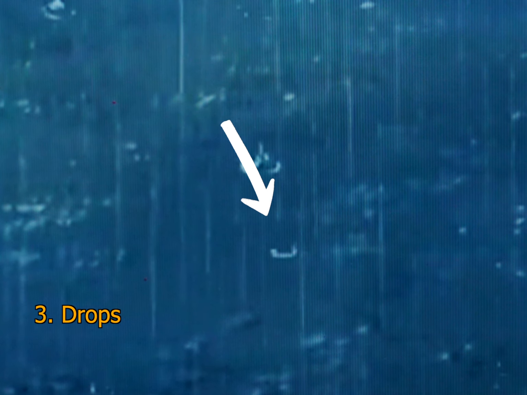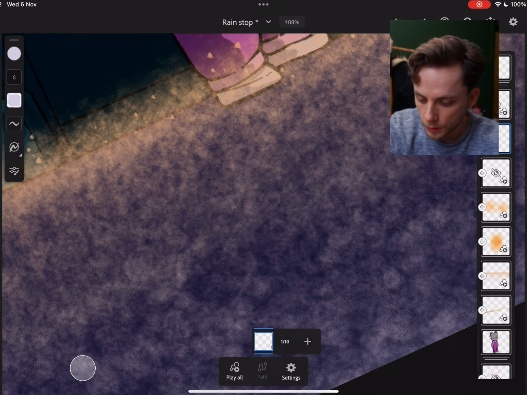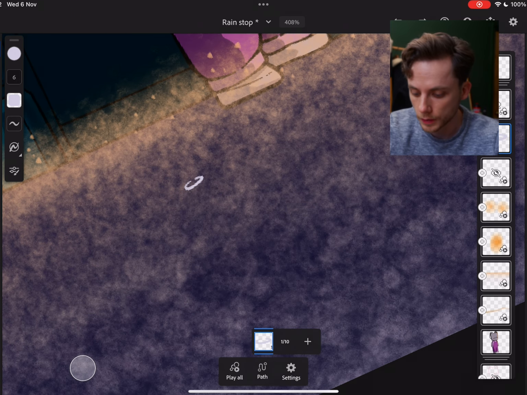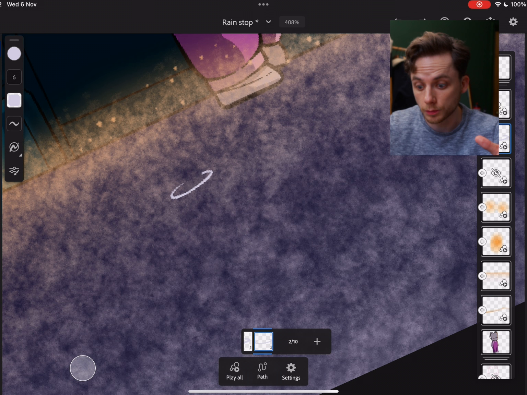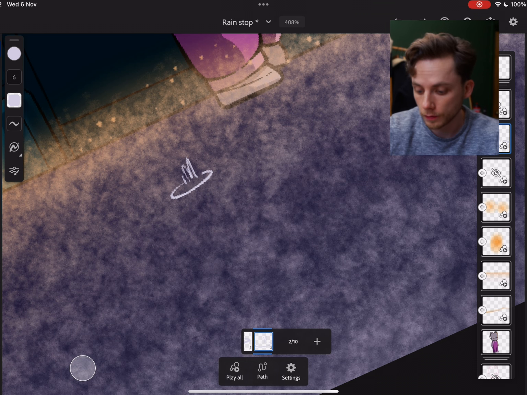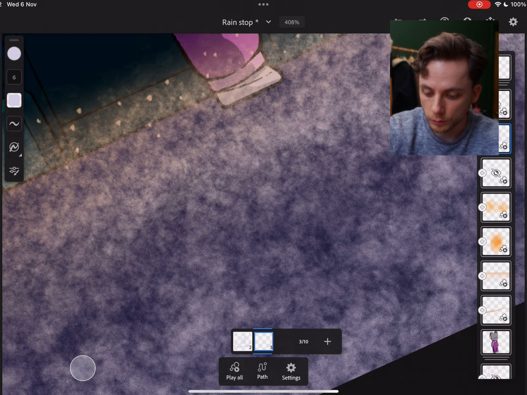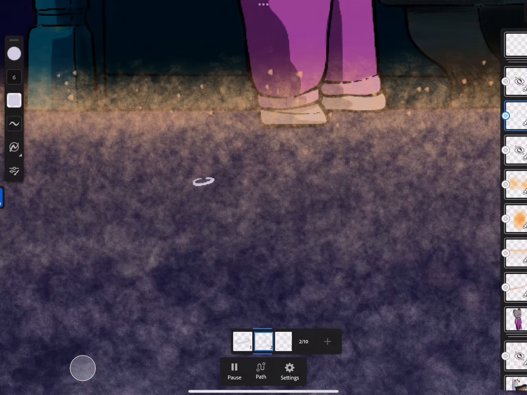The third little detail to add are going to be the splashes that are bigger drops of rain hitting the ground. So those are made up of 3 frames that look like this. There's a circle, which is the initial impact, then add a frame, a wider circle, because that's that splash spreading out, and then it has a little crown of water that looks like that. And then a final frame, which is that crown dispersing, which is really just little spots like this. And so if you play that back, when you have like 100 of those across the ground, it's really going to feel like rain.